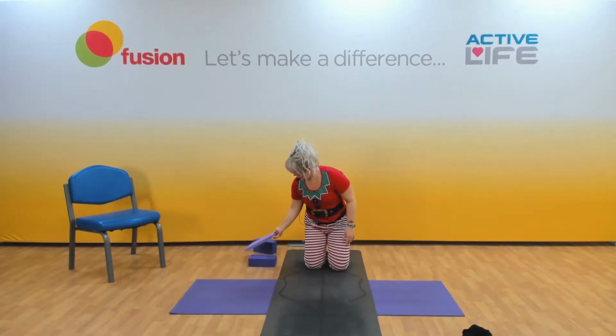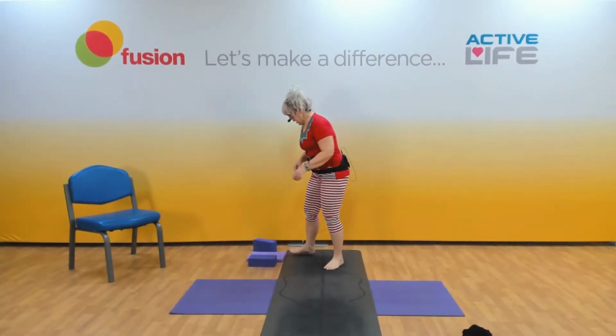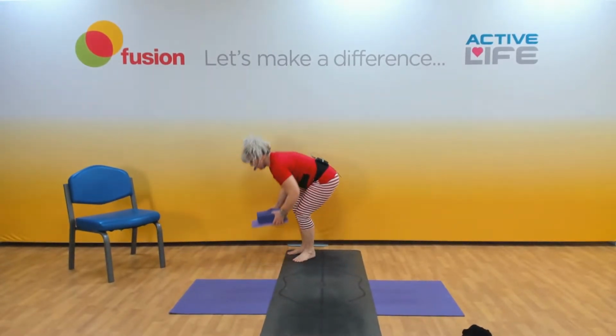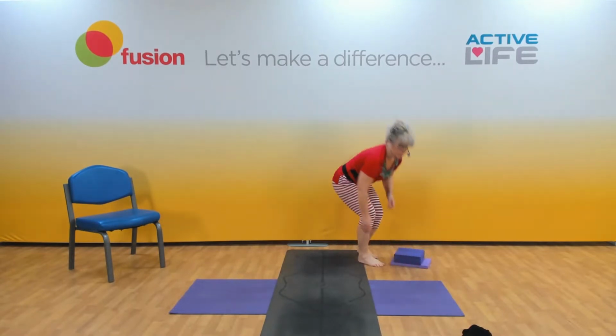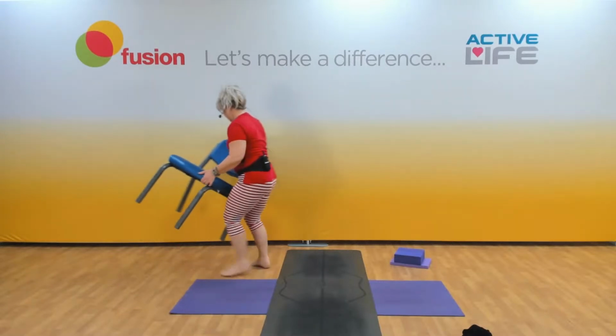We're going to come back to standing. And we're going to concentrate a little bit on the arms. However, having your chair handy for the next bit might also be useful. So I'm going to bring that back.